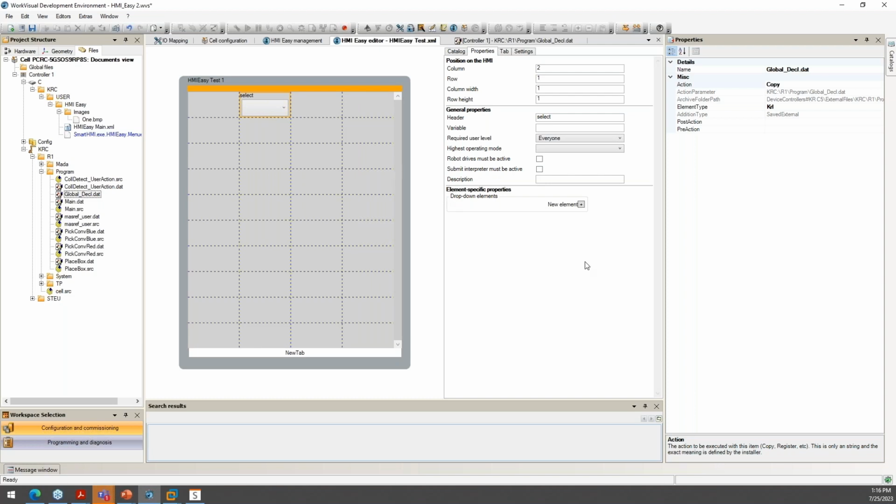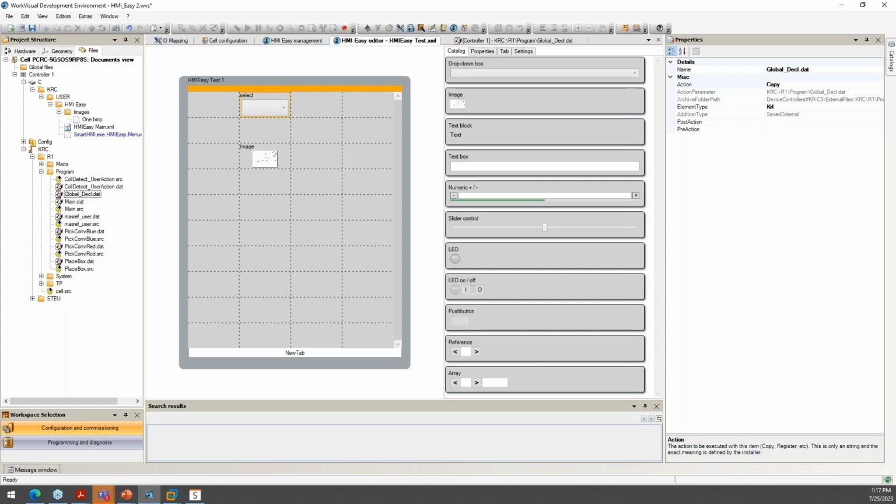And here, the drop-down elements are here. So you can add a bunch of drop-downs and have values in here. 1, 2, 3, 4, and 5. And then you can put these display text. That's what will appear when you select a drop-down. It will appear here. Whatever the value will get written to the variable that you select here.